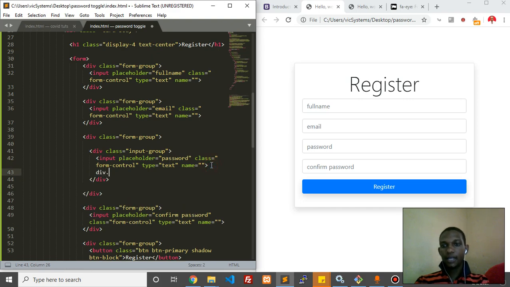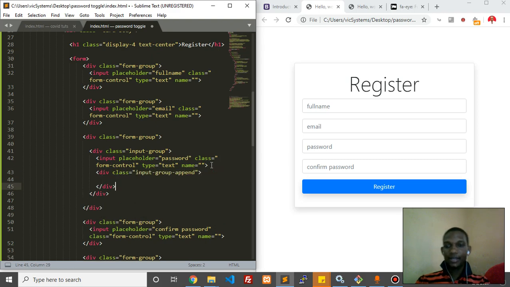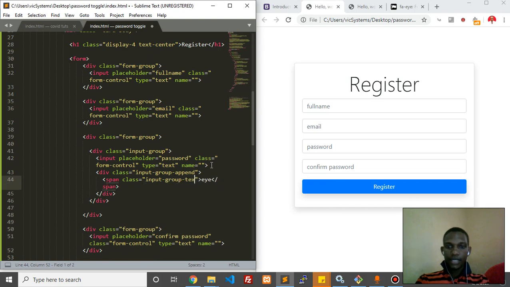This enables us to have another input-group-append. In here we're going to say span. We're going to call this, let's just say i for now, and we're going to give it a class input-group-text. Okay, let's see how that works out for us.